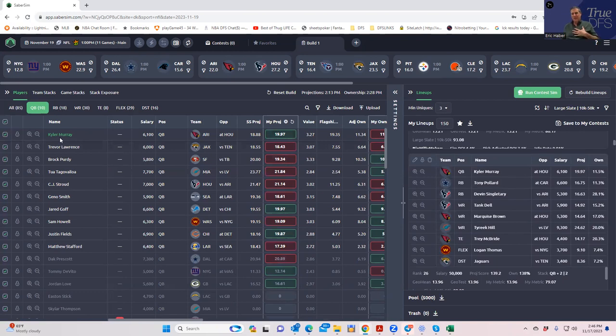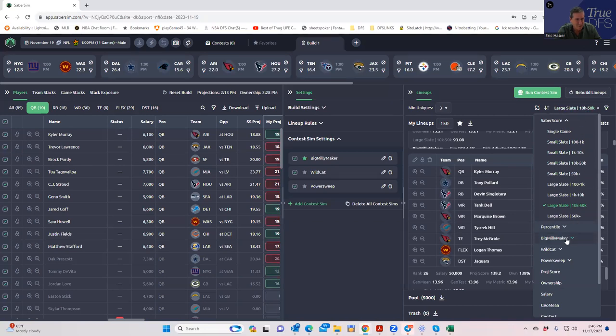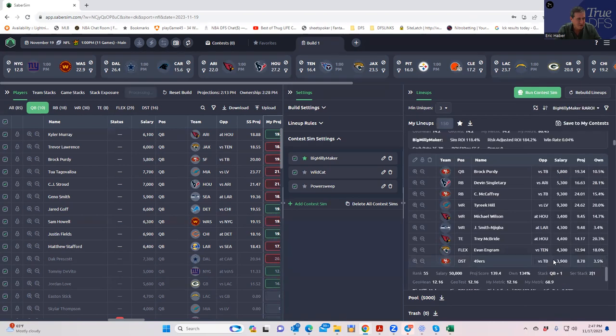So let's see what it looks like when we apply the contest sims to this. What this is doing is purporting to compare our 5,000 lineups. Remember, even though it says 150, we built 5,000. It compares them to the field of lineups specific to these types of tournaments that Sabersim is projecting to occur. It's probably a good attempt at that. Obviously a lot of it's flawed, but I don't know exactly how to improve it yet, but that's the way technology works, it's going to continue to get better. Nonetheless, we ran the contest sims, and now we're going to rank these by contest. So now we're going to look at the Millie Maker and rank it by risk-adjusted ROI, see what that looks like.